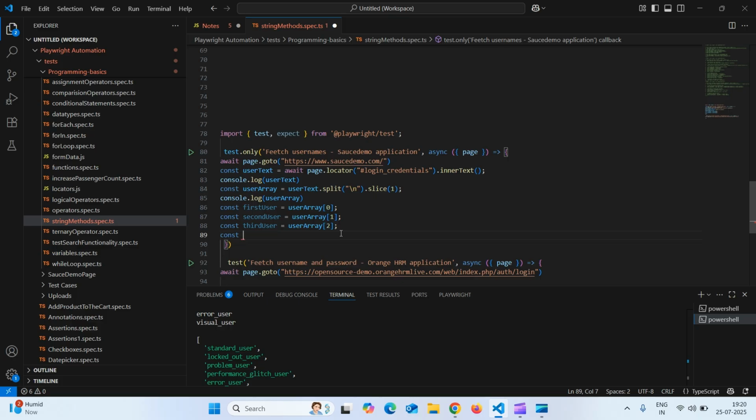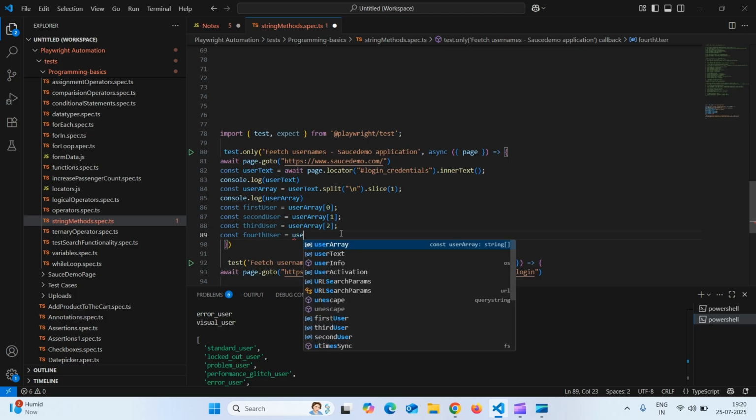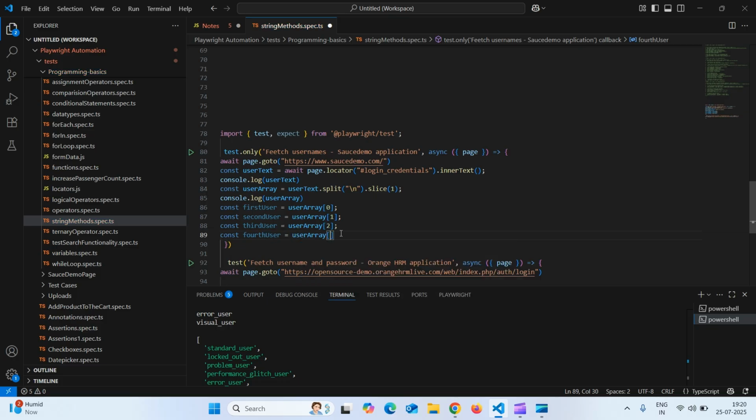And const fourth user. Fourth user is in user array of 3.